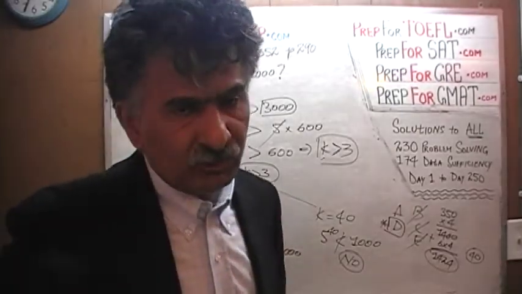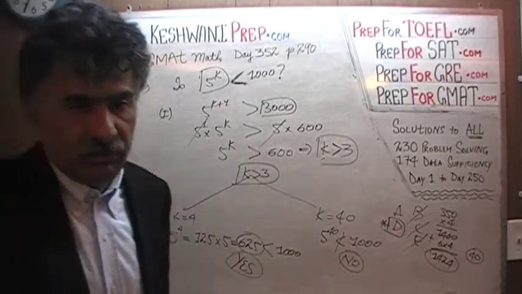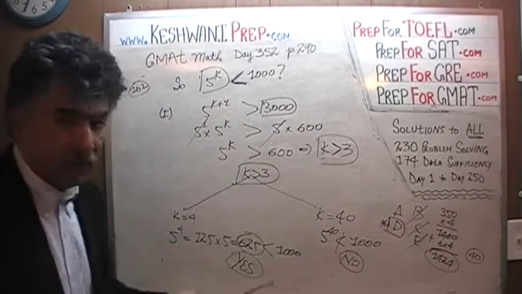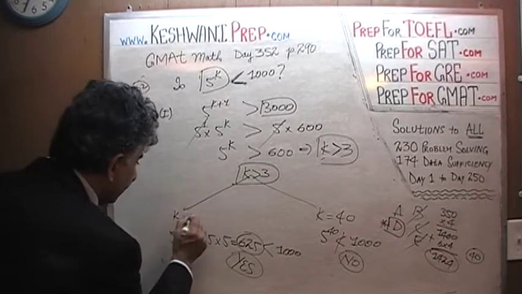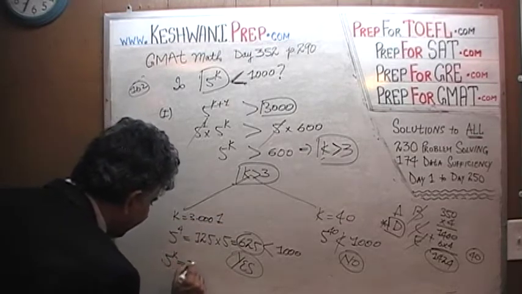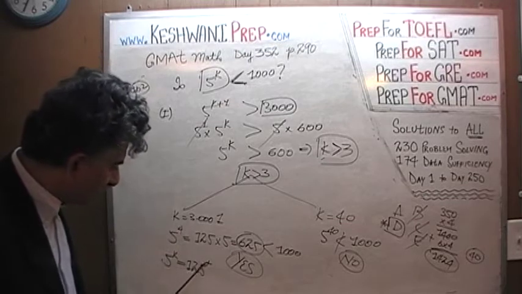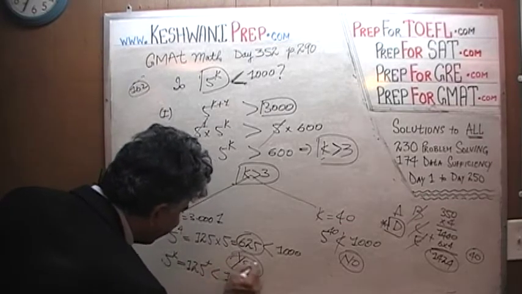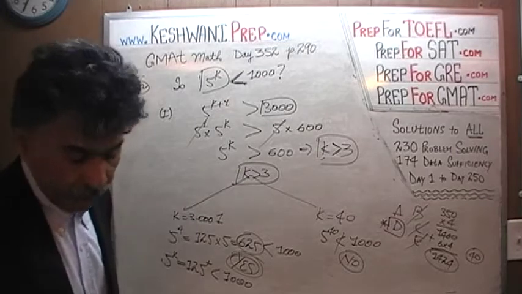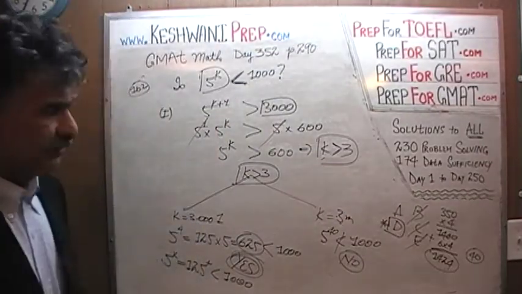Simply knowing that the exponent is more than 3 does not enable us to answer whether or not that quantity is going to be less than 1,000. It depends on how large k is. If you want to be cuter, instead of 4 and 40, we could have pretended that k was 3.0001, in which case 5 raised to k would be just a little bit more than 125. Is that amount less than 1,000? The answer, of course, is yes. On the other hand, k could have been 3 million. You get the idea. The first statement does not do the job.